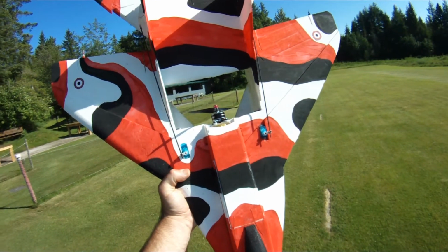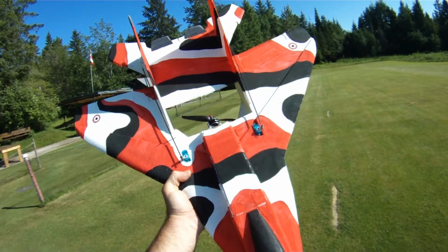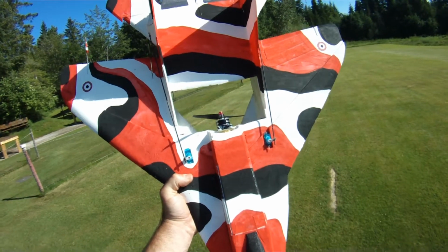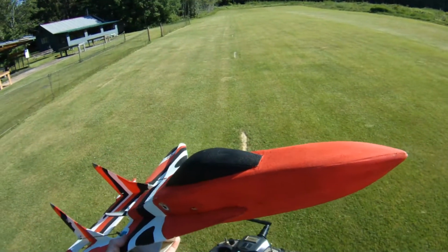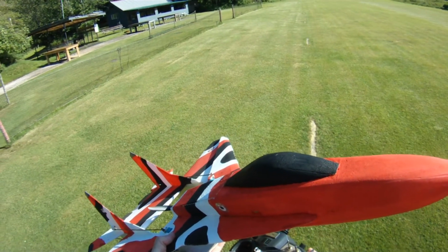All right, folks, so we dropped a different prop in, a 6x3 EMP. We're on 4S again, or 4S now. Again, the Bee Rotor 2207 2780 kV motor. Let's give her a rip.